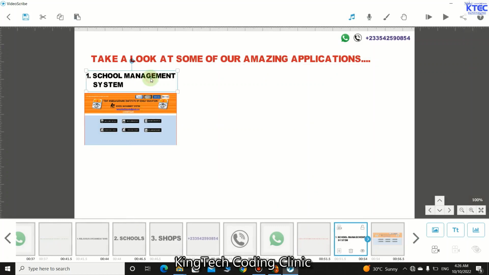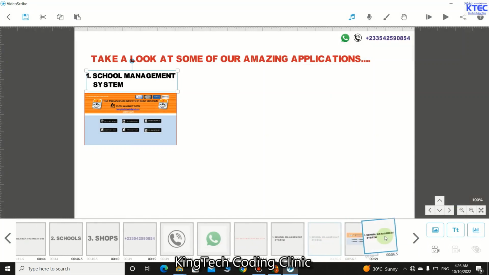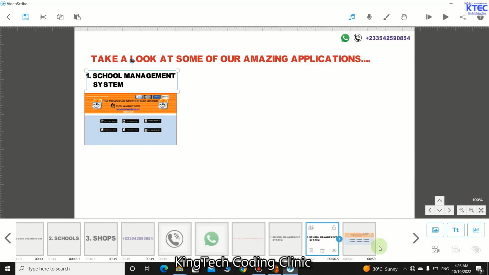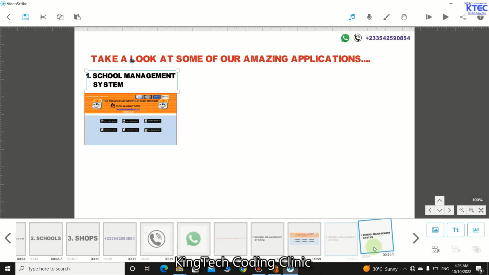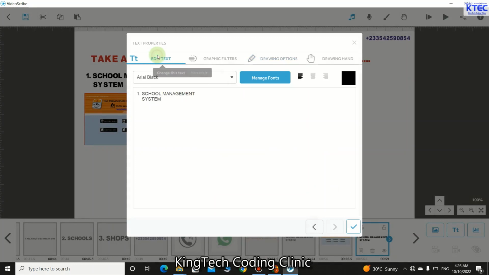So let's select this one. Let's create a copy of this one. So Control D. They've just created a copy, so you can drag the copy and then move it to the next in front of this one. Sorry, move it when you get here, and then just leave it here. So you can then move it over it, put it here. So the next one, double click on this one, just go to edit text and give it 2.